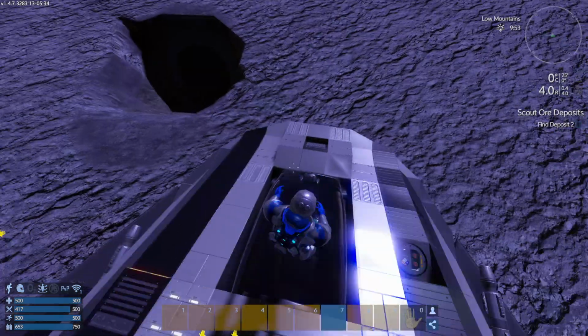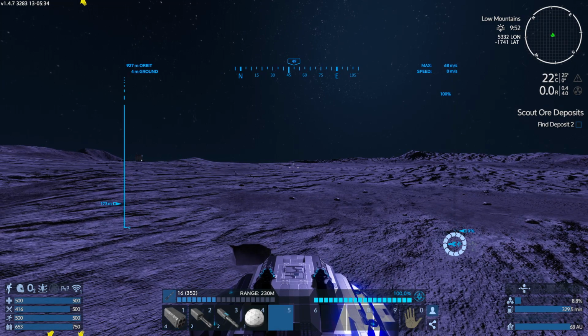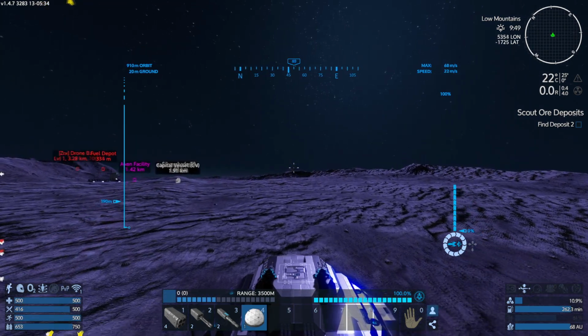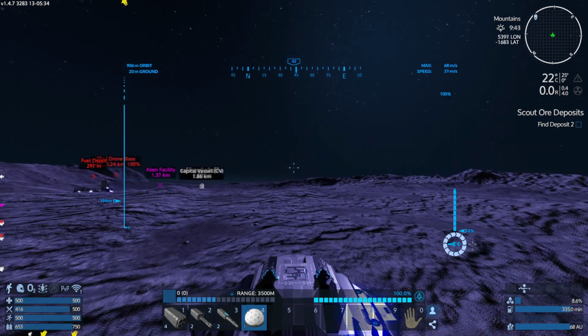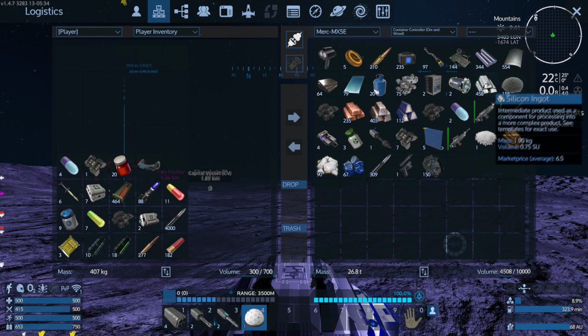Right, I think I've got all the cobalt just here. Scan over it just to make sure. Yep, all gone. I mean, I didn't get much in the way of cobalt though. What did we get? We got 150. I mean, that's not bad actually.